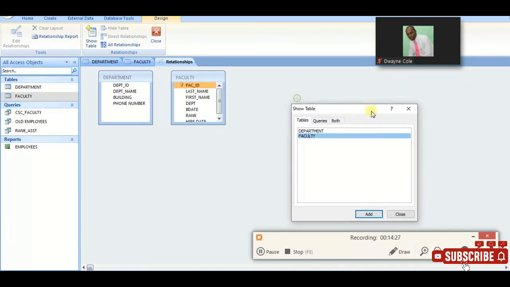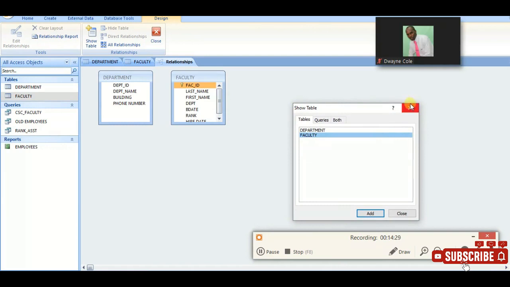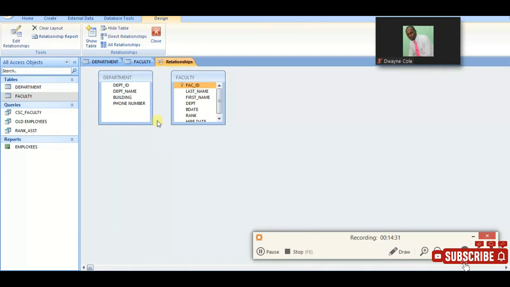Then I'm finished with show table right now, so I'm going to close it, and I'm going to analyze both tables at this point and look for department in both of them, because those are what we say are of like data type and data. So I click on hold right here. I'm going to use department ID, click and hold on it, and I drag it across and lay it right on top of department right here.